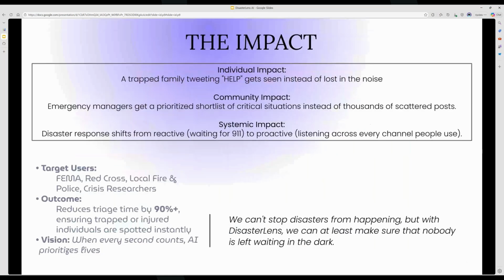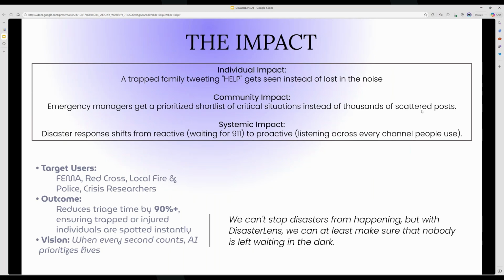Now coming to the impact, DisasterLens AI was definitely an incredible technical achievement for me after going through this course. But more importantly, I believe it has strong capacity to serve as a force multiplier for organizations like FEMA, Red Cross, and other local responders. By automating the triage of millions of incoming messages on social media, it's possible to dramatically reduce the human bottleneck and ensure that, for example, a trapped family isn't missed in a sea of incoming social media retweets.